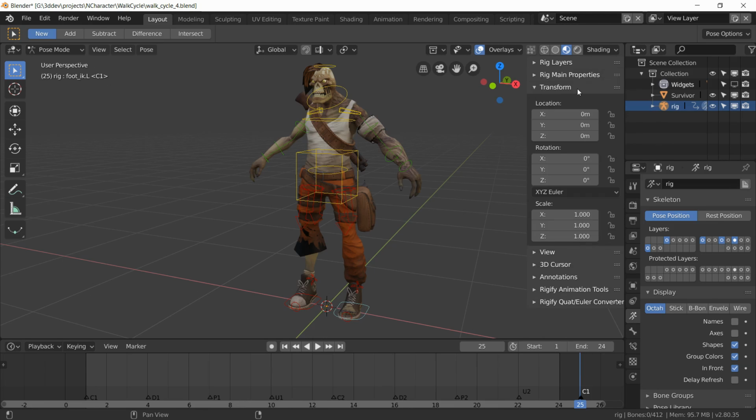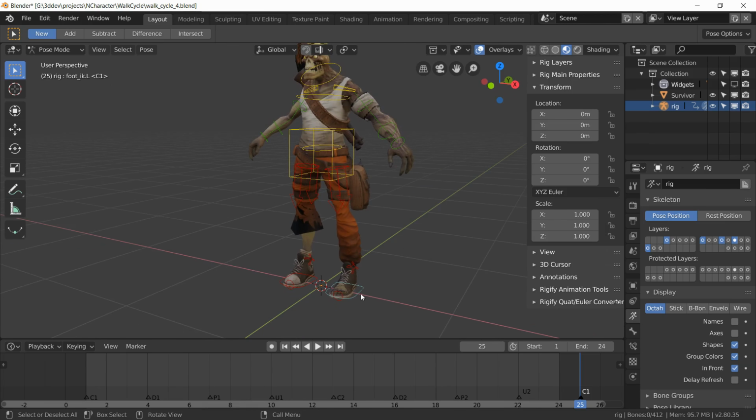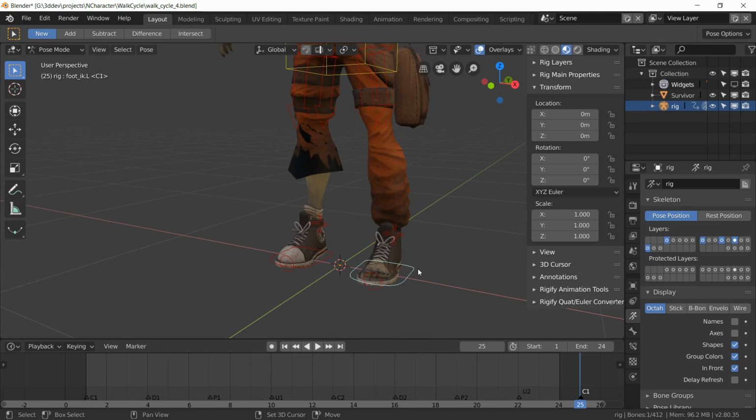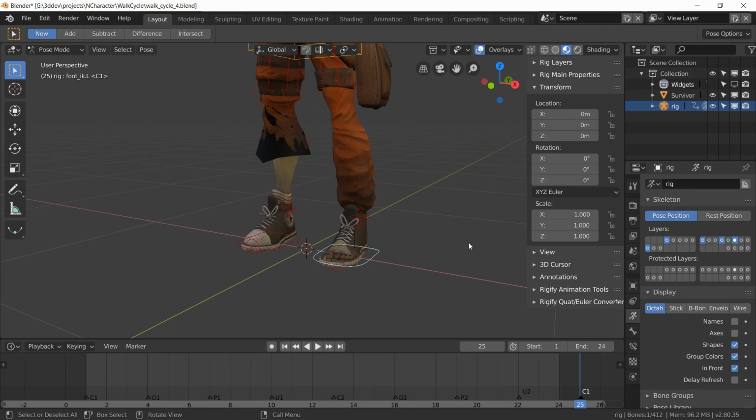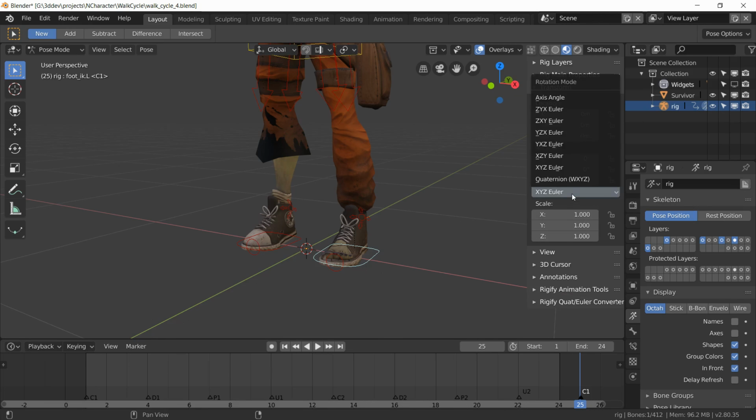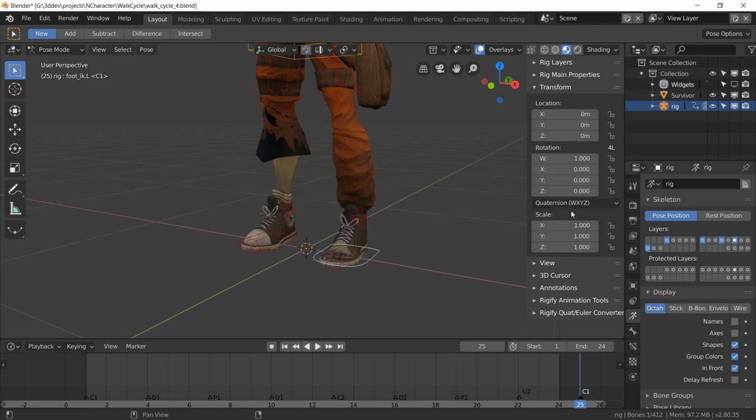Now I'm going to open this transform panel here, and I'm going to select some of these controls, like the foot IK control over here, and I'm going to make sure that this value is XYZ Euler. Rigify will have this standard to quaternion WXYZ, but we're going to use the graph editor mostly to make our animation.